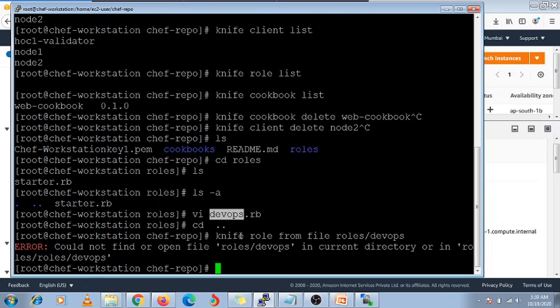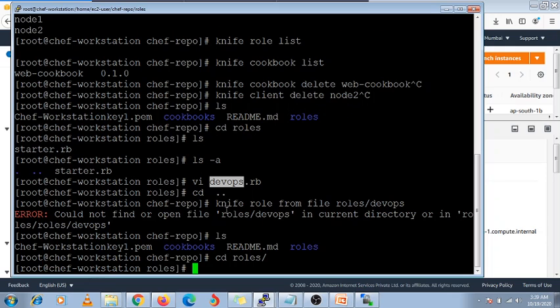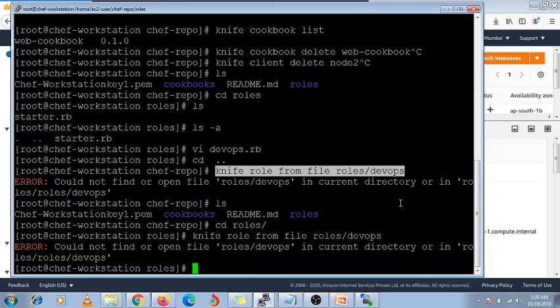Okay, under roles, one moment. Under roles you need to go, and here you need to run this command. Where it is not working, this command.